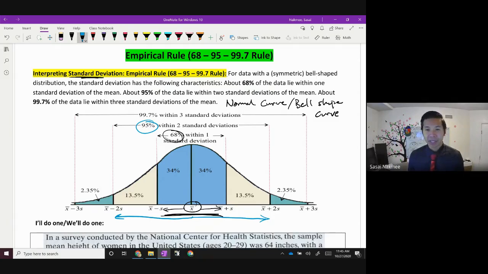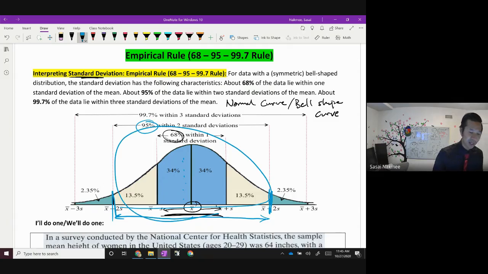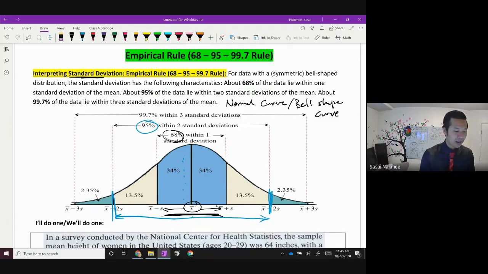What does that mean numerically? If I asked 100 people to line up by height, and if their height was the same as someone else, they would stack on top of each other. Not physically stack on top of each other. Like they'd stand here and then they'd stand behind them, right? So if you could imagine that, I'm looking down, and people are lining up by their heights. If I knew the standard deviation with the average height, I can say that from here to this standard deviation, out of 100 people, 95 of those people would be standing right here. That's what the 95% means. If you had 100 people, 95 people would be standing there. If I had 100 people, 68 of them would be standing here within 1 standard deviation.